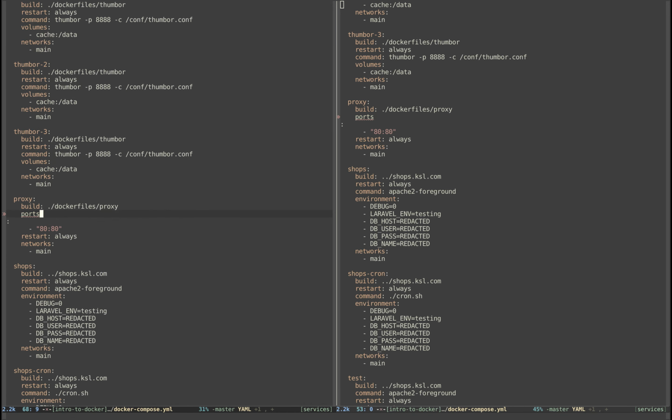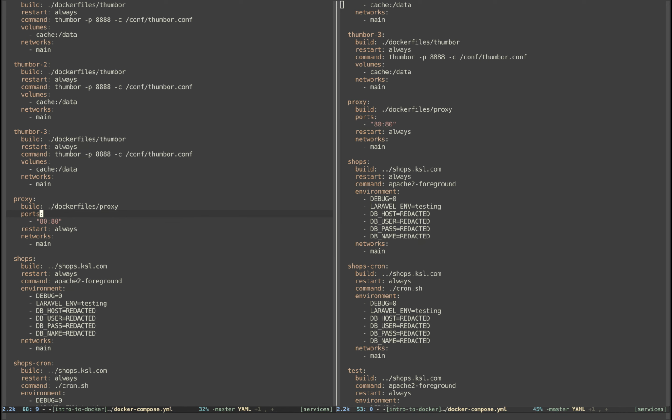We actually only use the option ports once. And that here is mapping an outside port to an inside port. What we're doing is basically having a front reverse proxy powered by Nginx that's going to handle all external requests into this network configuration. So for this application, it's just port 80.